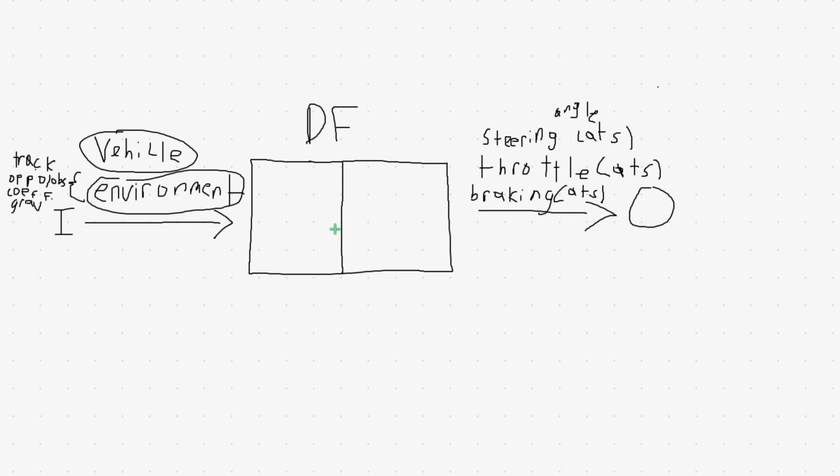So I like to break our team, what our goals are, down to two specific schools of thought. These are two ways that I can map from these inputs to these outputs, and that's why I drew a line in the middle. I'm going to map out the algorithms right now. I'm going to use a lot of words that are going to be confusing at first, but I'm going to explain them, so just bear with me here.